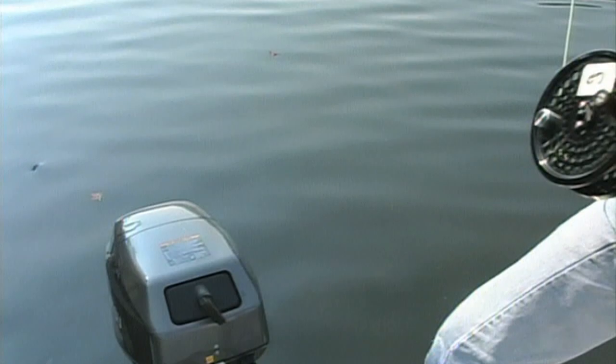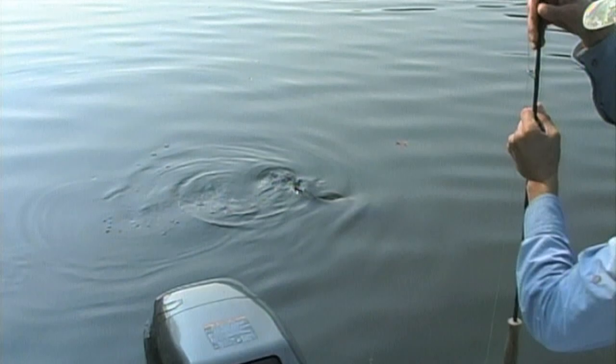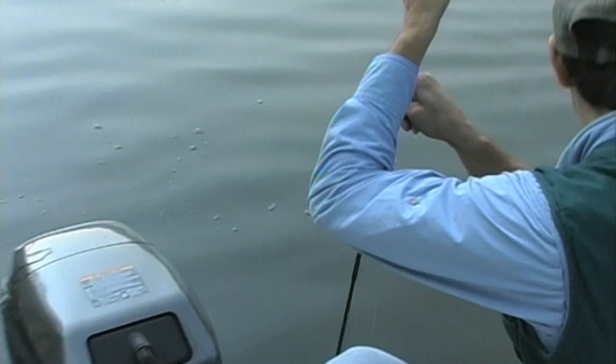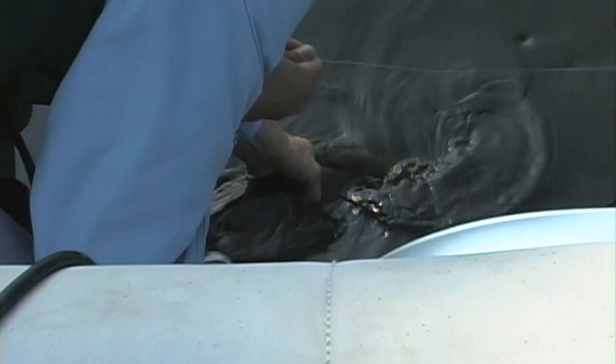That's one thing about these catfish, boy, pound for pound, they're quite a bargain. I gotta be very gentle. We don't wanna lose him here. Okay, he's almost ready. Let me turn him around, see if I can get him by the tail. This is gonna be hard, folks, but I think I can do it. I think I can get him right here. Come on back. I got him.